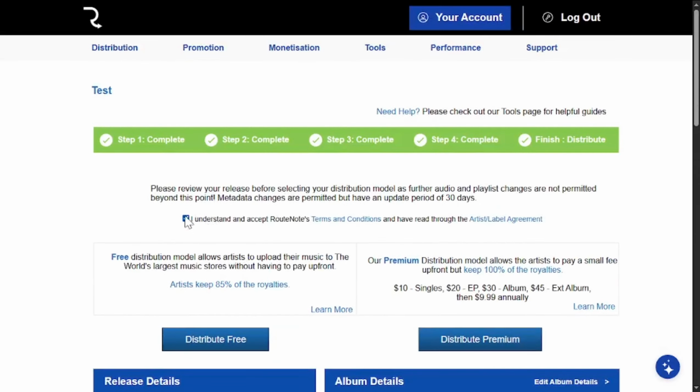So now that you've done it, it takes a couple weeks. If you do the free version, the premium one might be a bit faster. Obviously, if you use other distributors that are paid, you'll get them up in a couple days to a week, but that depends on the distributor. So I'll put an image up on screen of what it'll look like when it comes out. And now I will show you how to make a pre-save.